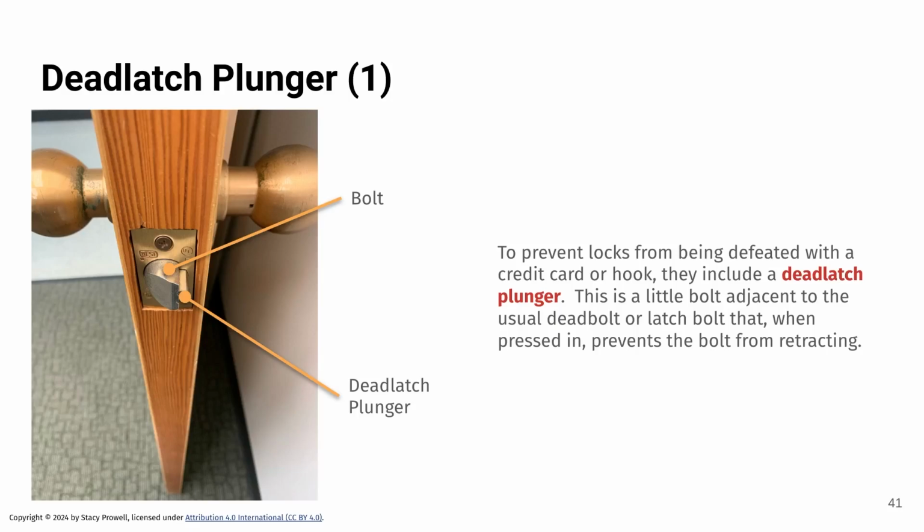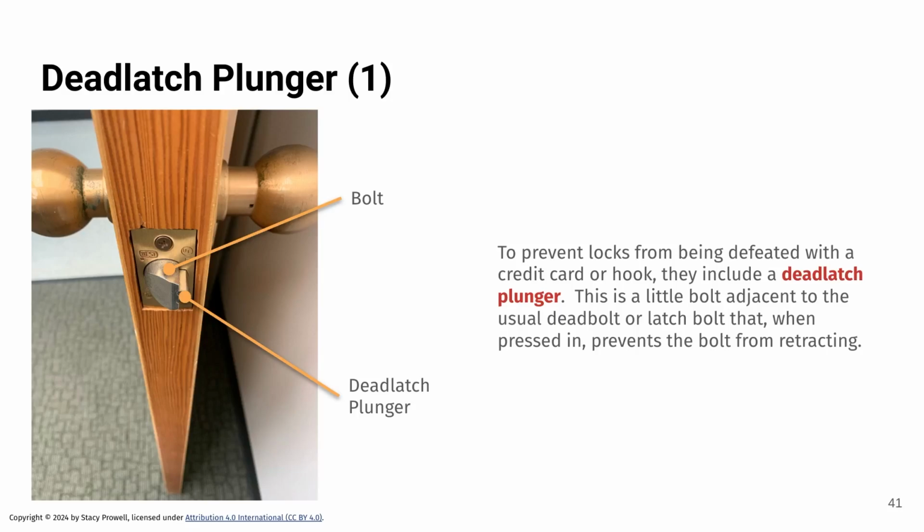Now, when you close the door, you notice how the bolt has that slope to it. When you close it, the bolt hits the strike plate, and the bolt is pushed in by the strike plate until it reaches the mortise. That's the hole in the wall there, and then the bolt pops into the mortise and the door is secured.